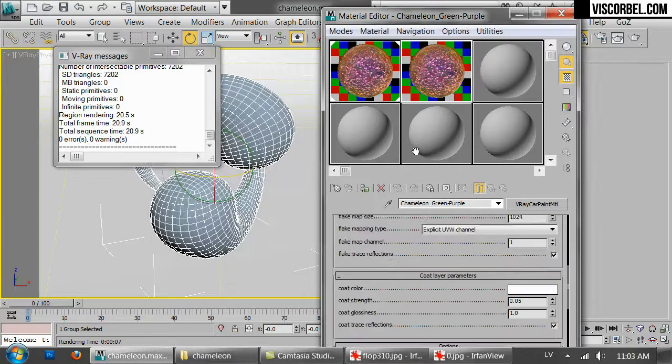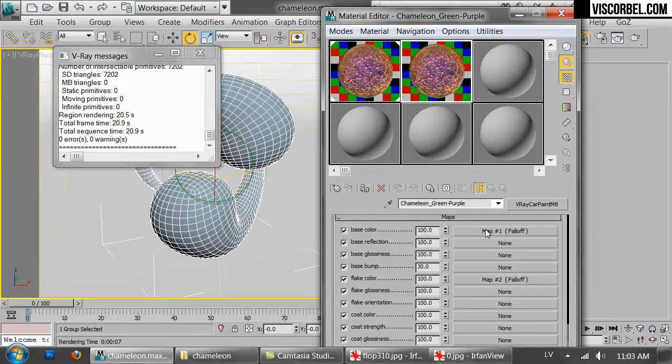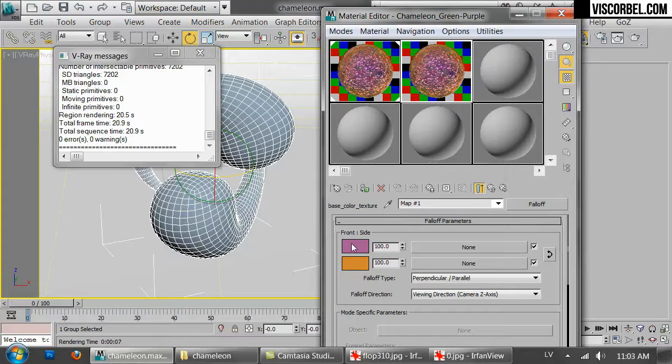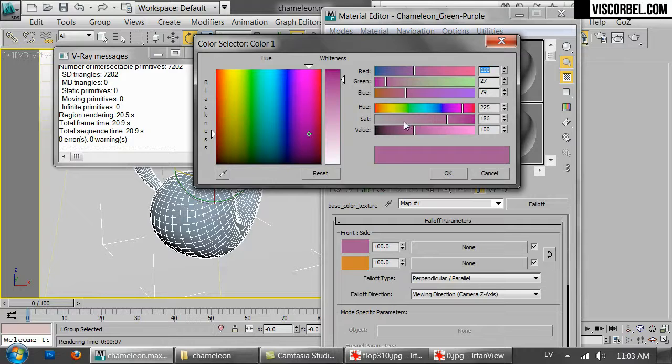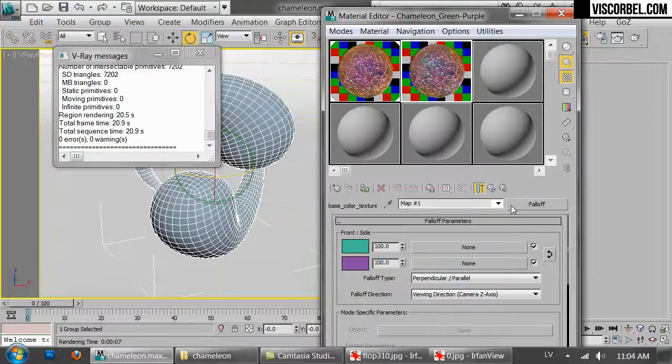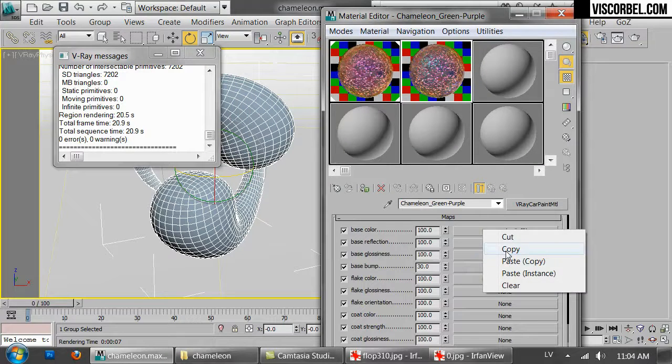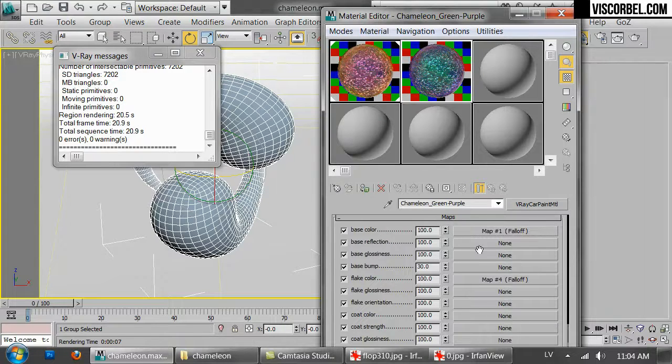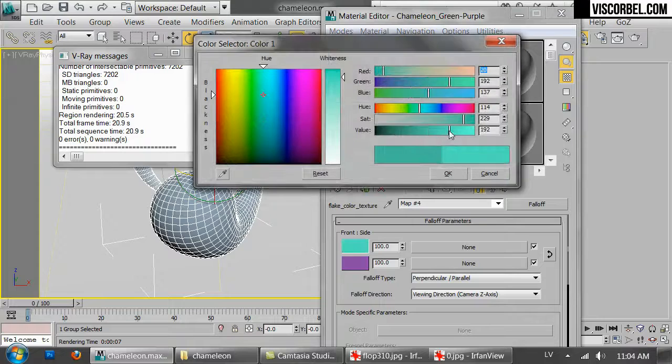So to change the colors, you just have to go in your falloff map, change the colors to, let's say, green and purple. Copy the map to the flake color slot. Make it a bit brighter.